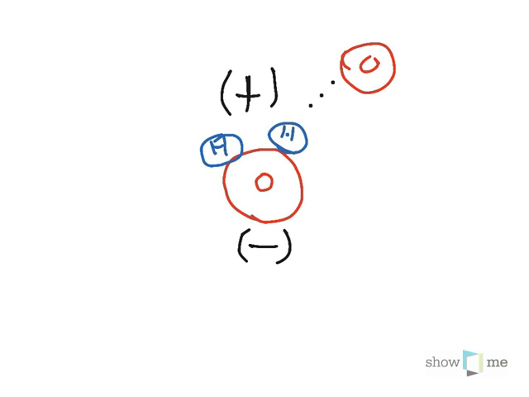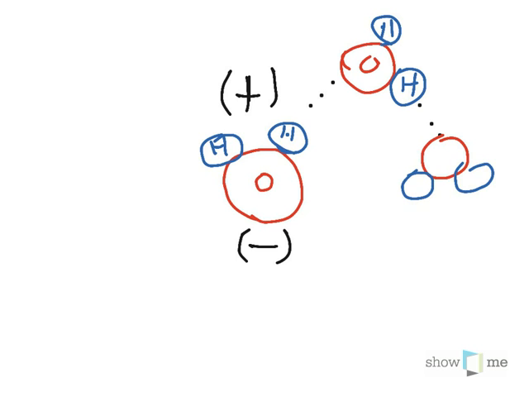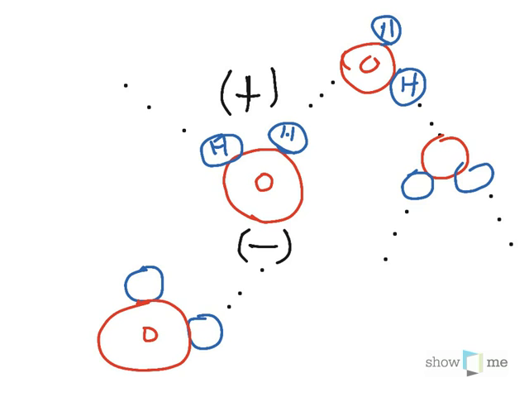So then we put 2 hydrogens on that one. And of course, there will be another water here. And you can continue on with this bonding process for each one of those. And also, in this case, a little hydrogen, and an oxygen. And as that continues on, these bonds form because we have a positive end on one and a negative end on the other.